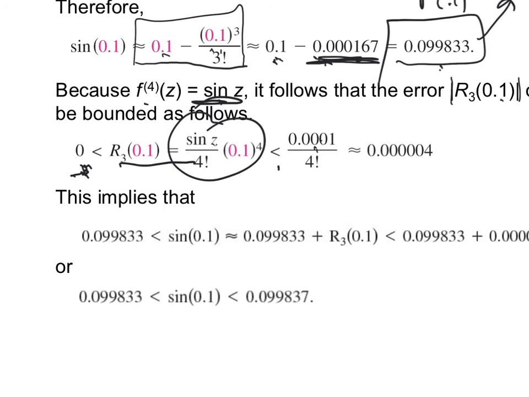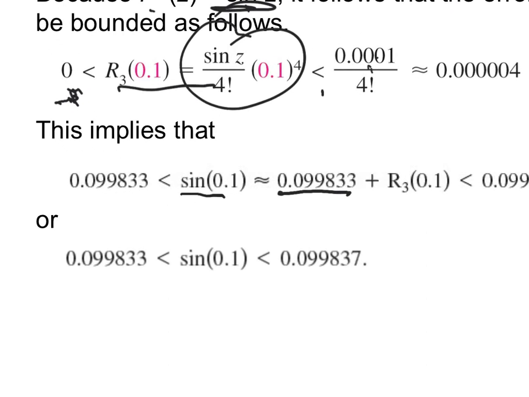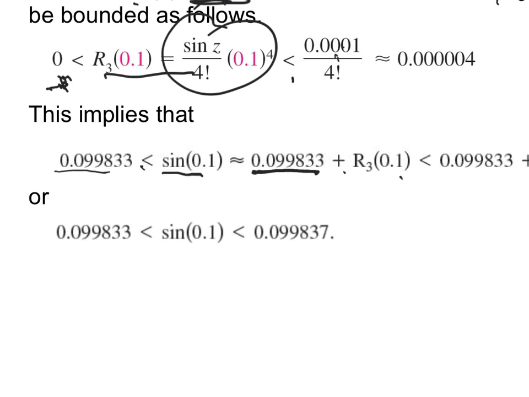So I'm going to pause it. I'm going to look at my calculator. I'm just dying to see it. So I will pause. Okay, I did check it in the calculator, and I did get the sine of 0.1 to be approximately that answer. So therefore, this answer has to be less than the sine of 0.1 plus the remainder at 0.1. I now have my upper bound and my lower bound.